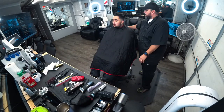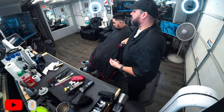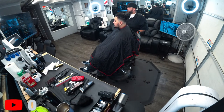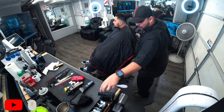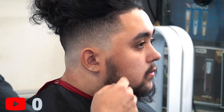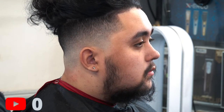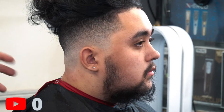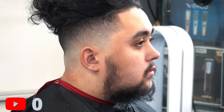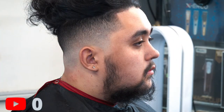All right. Now what I'm going to do, I'm going to fade in his beard. You're about to be 20, right? My son is about to be 20. Even though his beard is still growing, I'm going to do a lightly faded beard. Even though people are like, what kind of beard? He doesn't have any beard. There's always someone that is going to criticize, always going to have to say something. All right? So check it out.